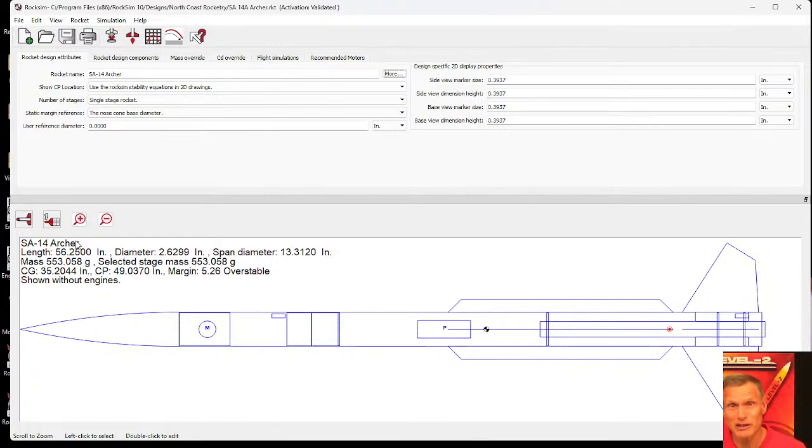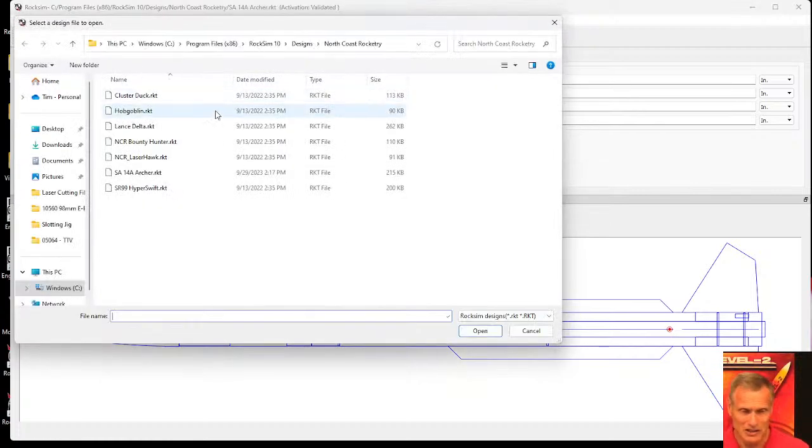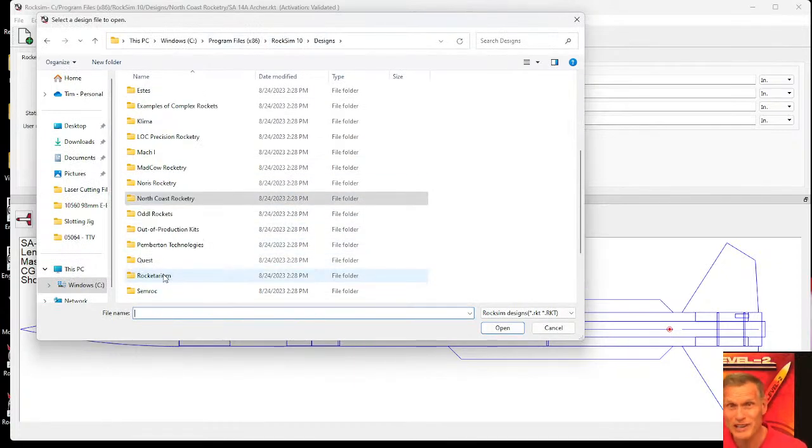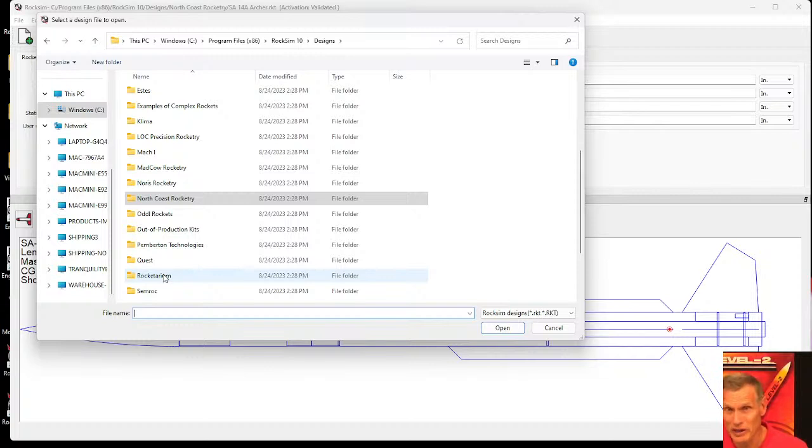So I know it can be confusing. A lot of the RockSim files that are in the database, so when you go to the database of the designs, all these kits right here, we're not the manufacturer of the kits, and we don't typically make the files for the kits. The manufacturer, one of our secrets here at Apogee Components, and if you ever start a rocket company, we will give you a copy of RockSim so that you can make your own RockSim files, and we'll put them in our database, and we'll do that for free, but you got to do the work of creating the files.